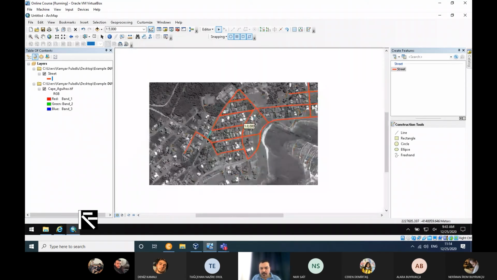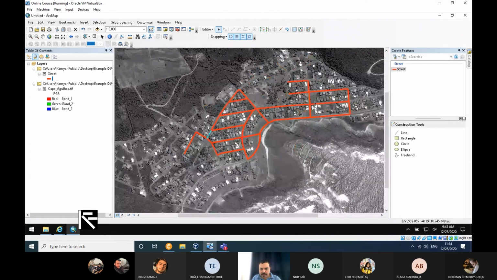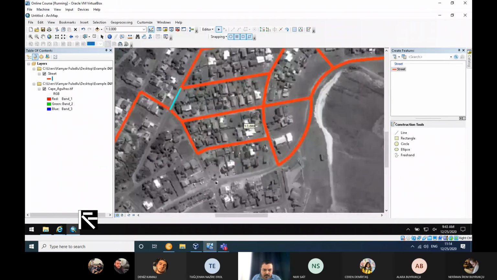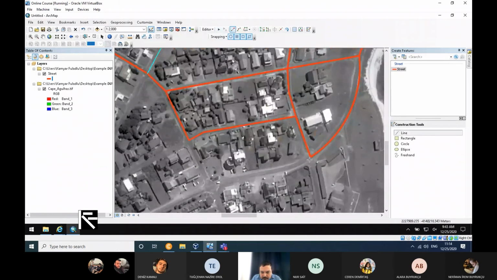Okay, I'll just draw almost this amount of the road. Maybe I can draw a few more.